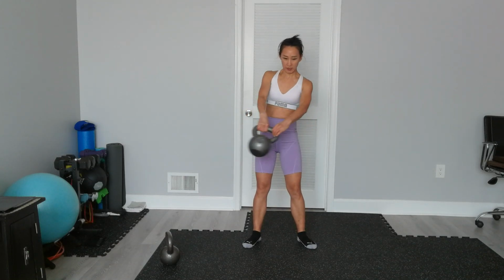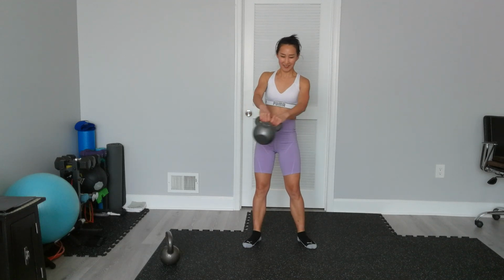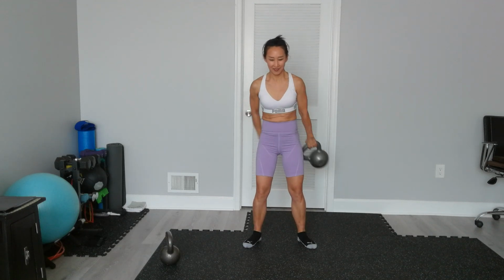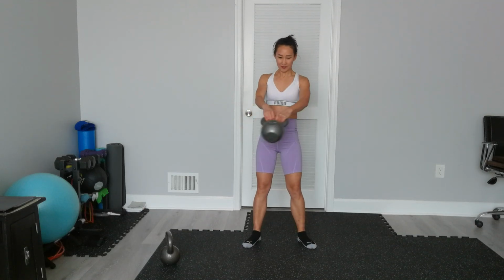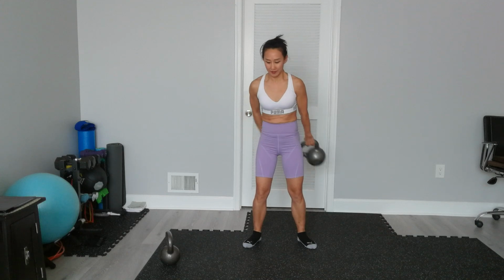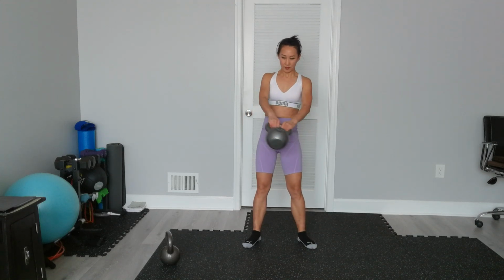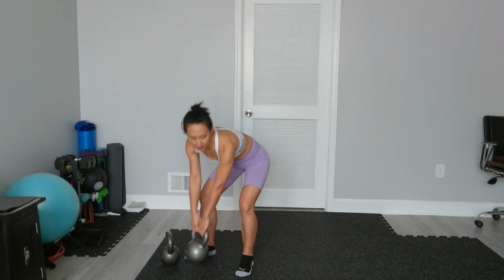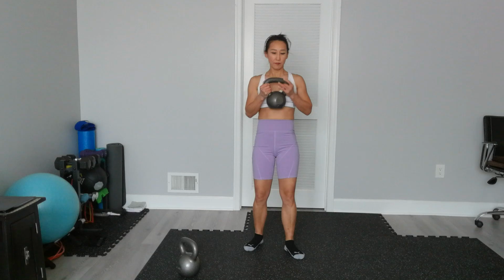Halfway, and then we change direction. Oops. Almost. Good. 10 seconds off. And then I use a kettlebell bicep curl. So grab your kettlebell.